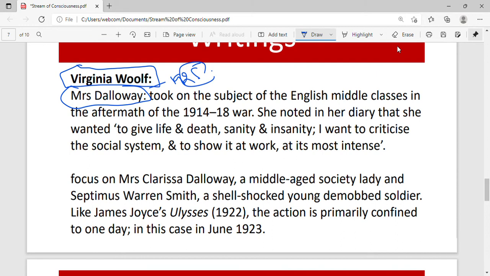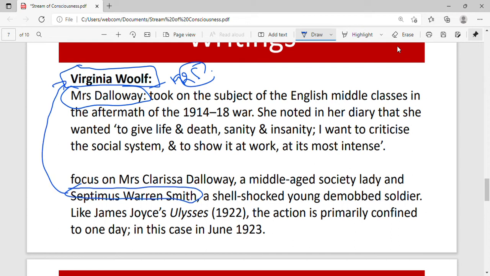Here we have a character called Septimus Warren Smith, and we can find a connection between Virginia Woolf and Septimus Warren Smith here. Septimus Warren Smith also has nightmares about the dead bodies, about the dead, because he's shell-shocked. You know, shell-shocked in the war when there's bombing and firing, you see all these dead there. That has an impact on your mind, that you just keep having those images of that horror, right? In a similar way, Virginia Woolf was disturbed by the deaths of her father, mother, and her brother, right?